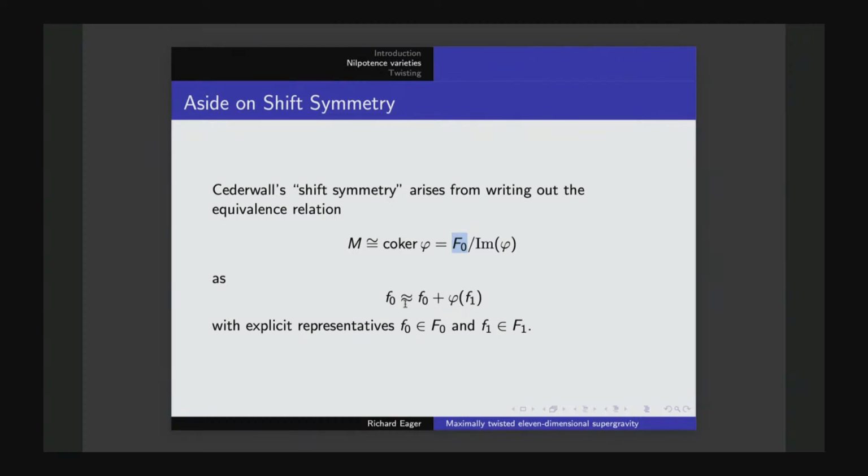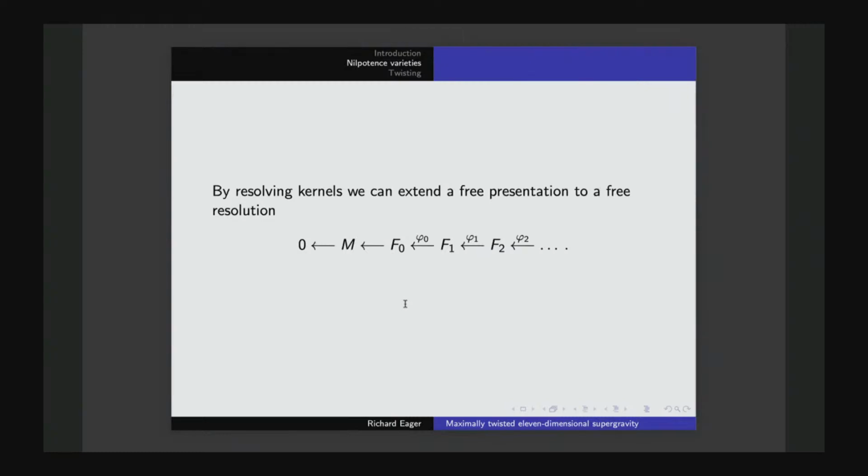And so for each equivariant module over a nilpotence variety, this work constructs a general machine that will spit out representations of supersymmetry algebras. I want to go through that in a simple example. The first step of this procedure is you extend the free presentation of M to a free resolution by successively taking kernels. And it's a classic theorem of Hilbert that these resolutions are actually finite.